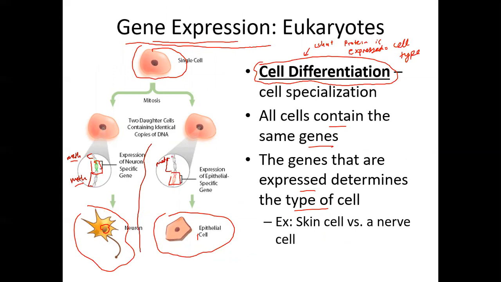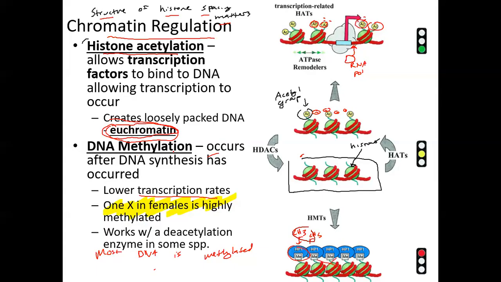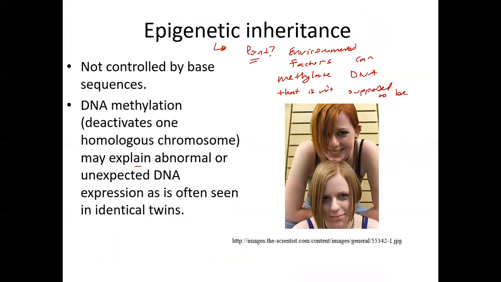In a different cell, that part of the DNA is now methylated, and you're reading this part to make those proteins. So that's the difference between histone acetylation and DNA methylation. If you've got acetyl groups, it spaces it out, and you can actually do protein synthesis because you're reading it, versus if it's methylated, you're not actually able to express it. So this gets into some interesting things about epigenetic inheritance.